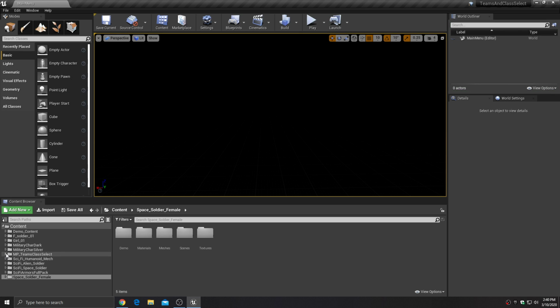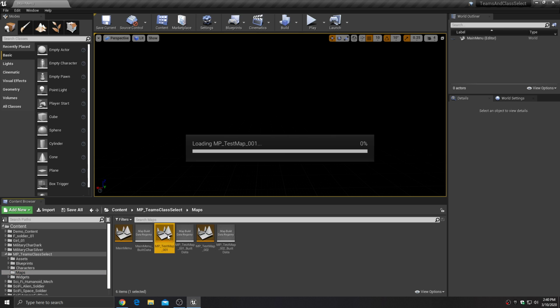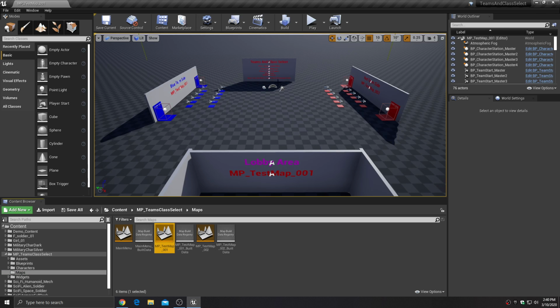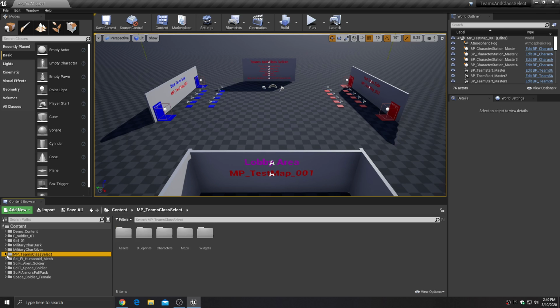Just so that we're not staring at a black screen here, I'm going to open up the map so that you guys have something to look at while I'm doing this. I put an extremely large amount of characters in here because I really want to demonstrate the power of this little $5.99 template.